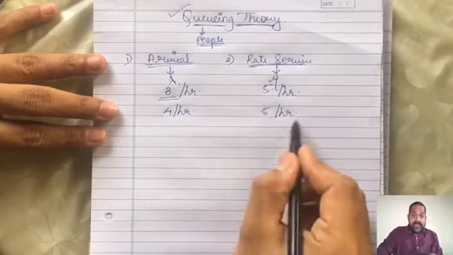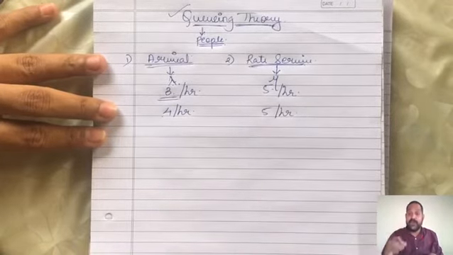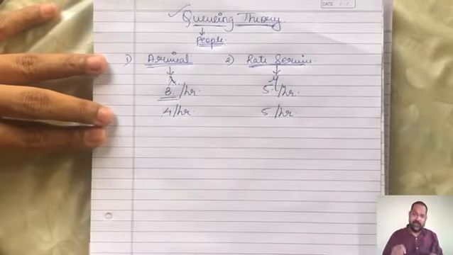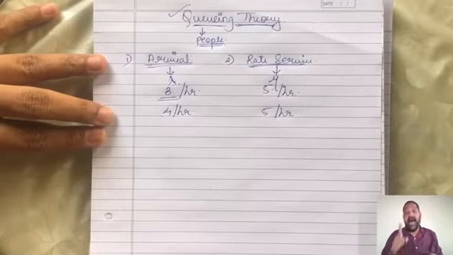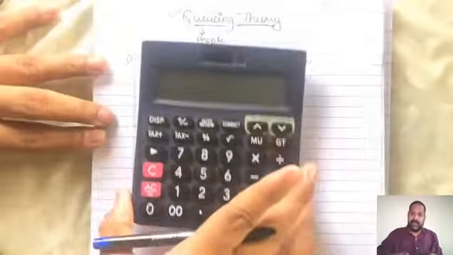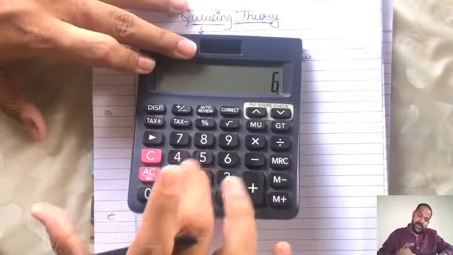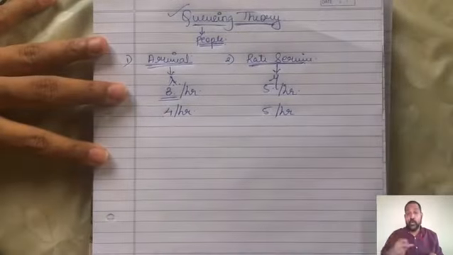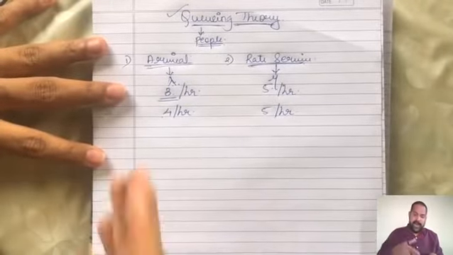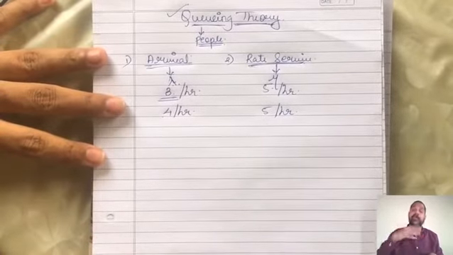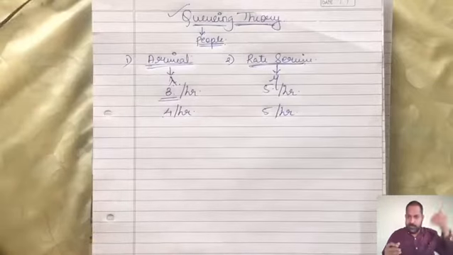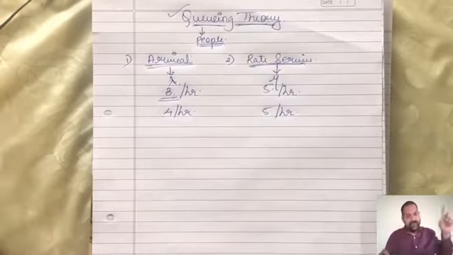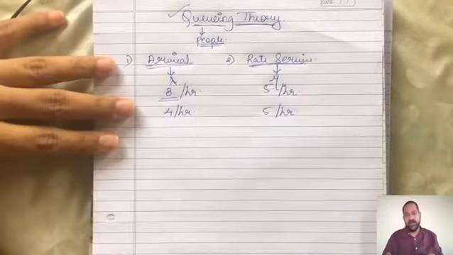But I can provide service at the rate of 12 minutes per person. How do you know that? Well, 5 in 1 hour, no. If 5 people get served in 1 hour, which means 5 people are getting served in 60 minutes, so 60 divided by 5, you are spending 12 minutes to serve every person, and people are coming in at a rate of 15 minutes per person. So the first person will come in, the next person will come after 15 minutes, and within those 15 minutes I will serve the first person and that person will leave.